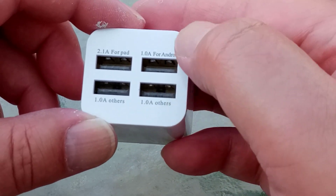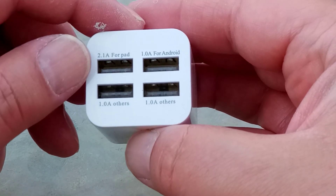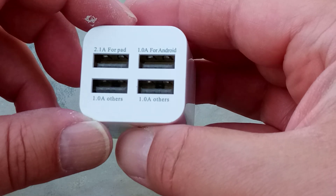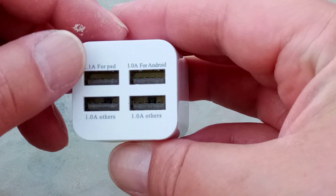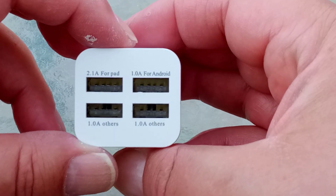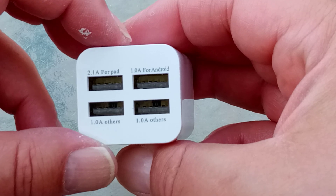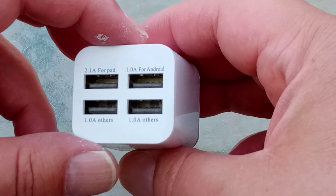Why there's a difference between 'others' and 'Android', I do not know. Anyway, this is a Temu thing. It's so hard to read these things because they're really tiny, and I can't read that with the naked eye. It might look brilliant and big to you, but it's not to the naked eye and not to my 57-year-old eyes, nor my lady friend's 60-year-old eyes.